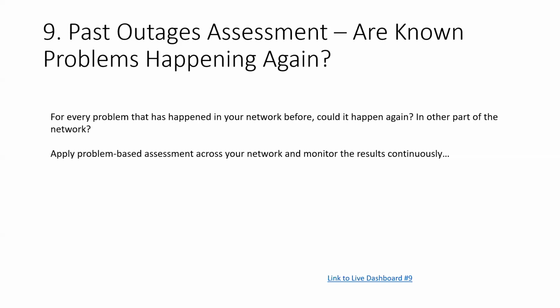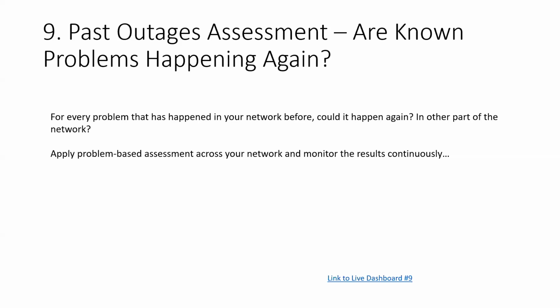You had an outage on the network before. Maybe it was a QoS oversubscription. A failover didn't work as planned. You thought it was going to the secondary link, but there was a misconfiguration in routing that prevented that from happening.